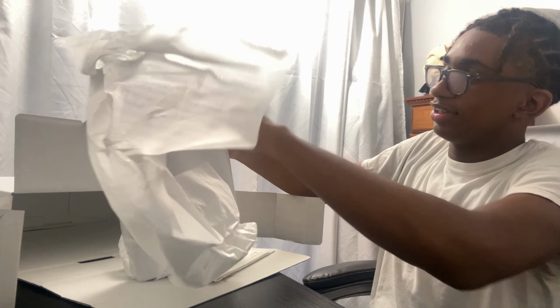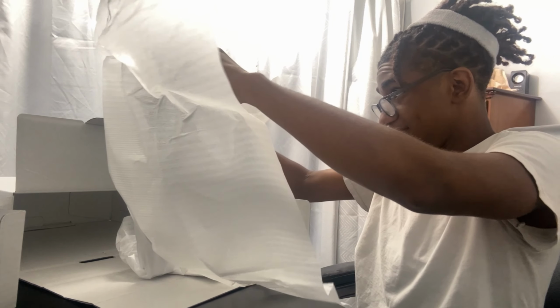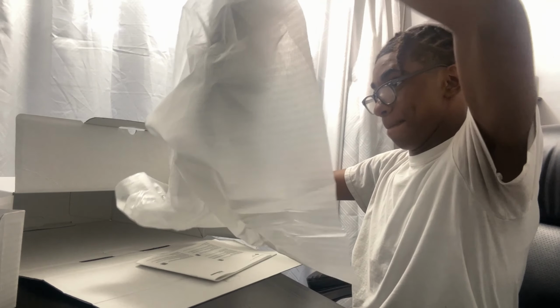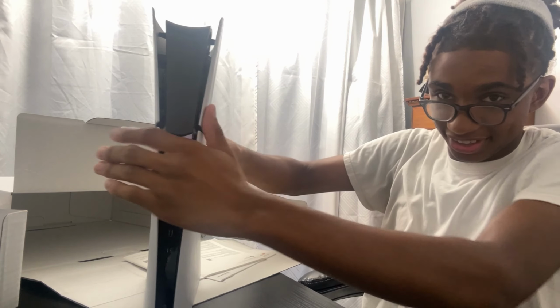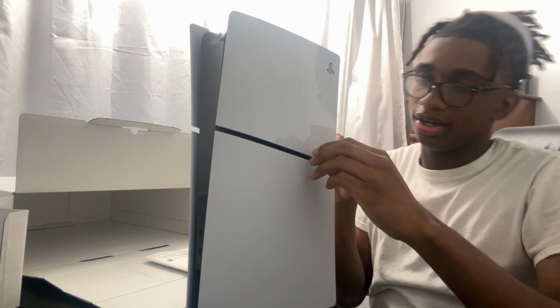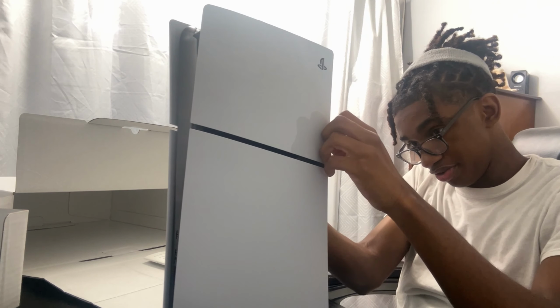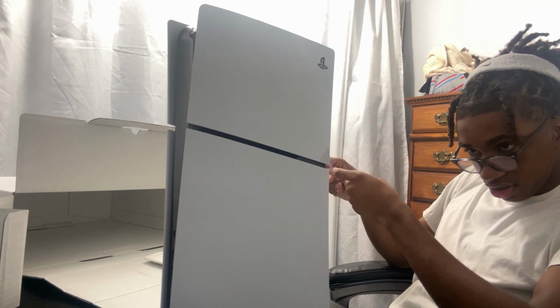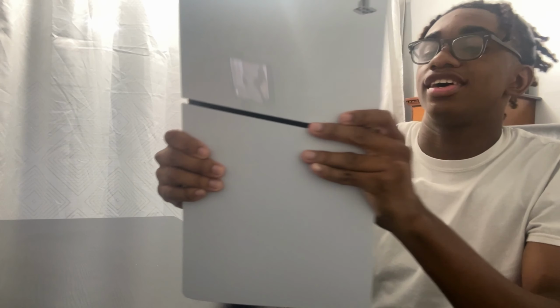Here we have it, bro. PS5, bro. Yo, PS5 Slim, bro. Holy. So it's way skinnier than a PS5. It's pretty crazy. Yeah, that was the PS5 unboxing. That's like a glossy upper.